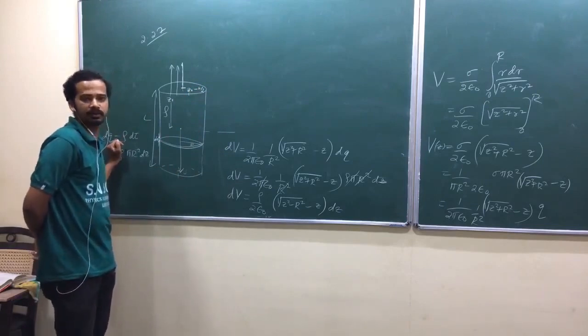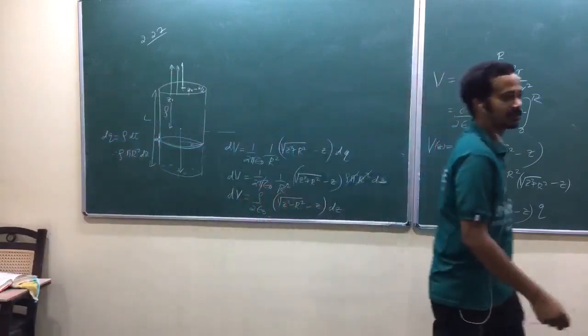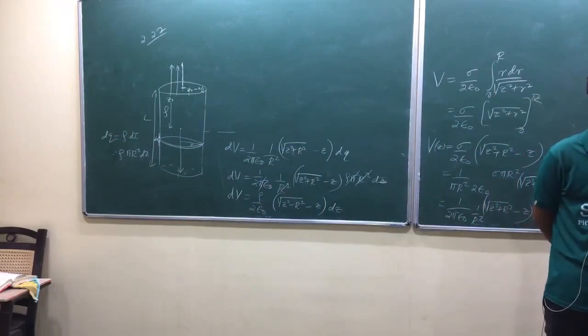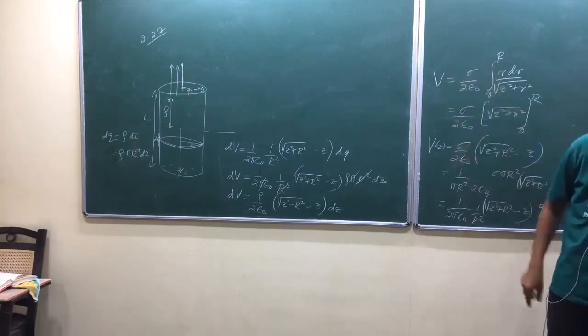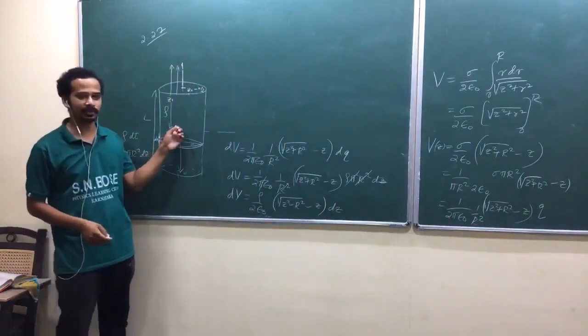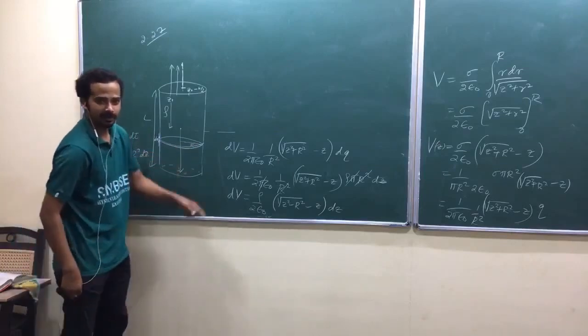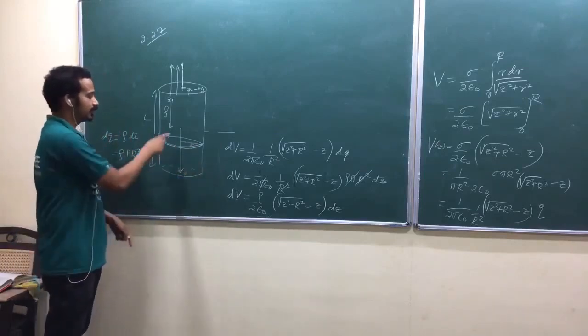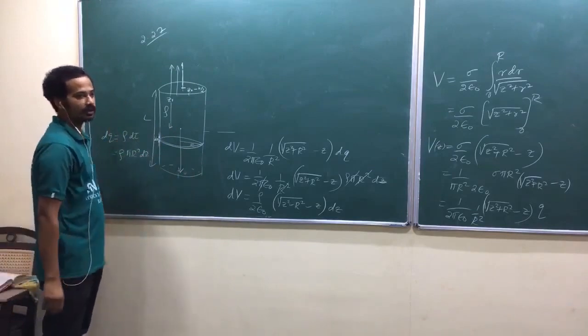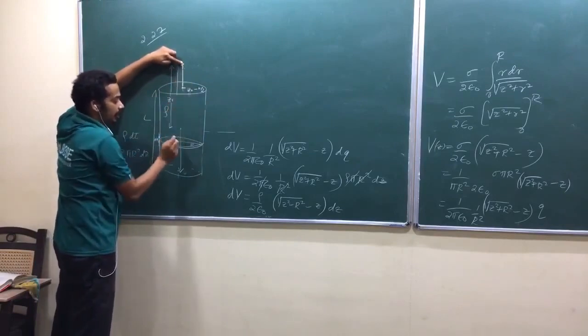No, somewhere we made some mistake. I'm choosing that origin. I'm thinking of that origin. That is the mistake. Plus L by 2, because you have to refer to that point, isn't it? You are finding the potential at this point. I'm always thinking about the origin. That's where I made the mistake. From the beginning, I haven't put the limit, but I was very tempted to put the limit by thinking at the origin. No, origin is not the thing. You have to treat this one as the point. You have to find the distance of the disk from this point.